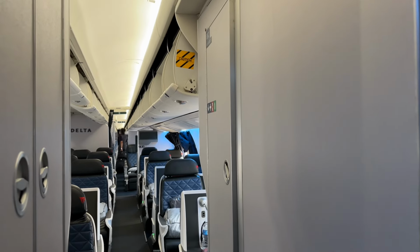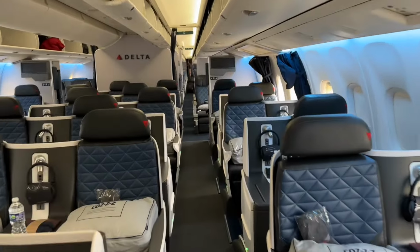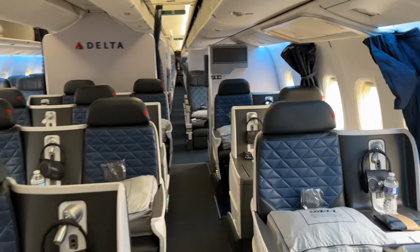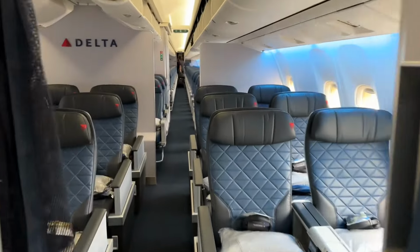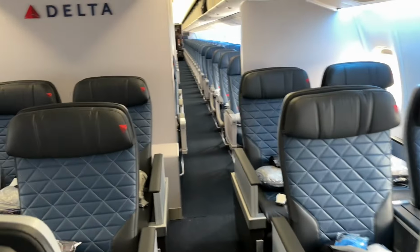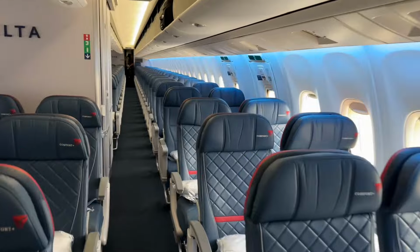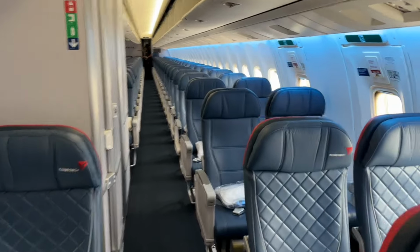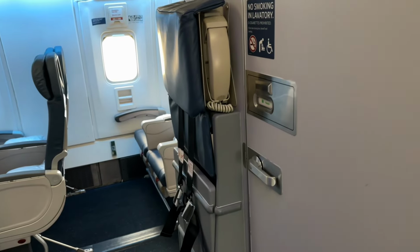Oh, really? Why are we not rotating? I have the other side, okay. But I mean, I'll remember where I'm sitting regardless. Mid-right center. That's fine. All right, y'all. We have first class. Sorry, I got a little attitude. Delta Premium Select. And then we have the main cabin. I am seated right in the center here, at that jump seat, so I'm gonna put my bags up.